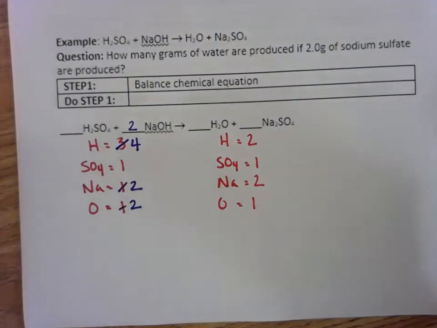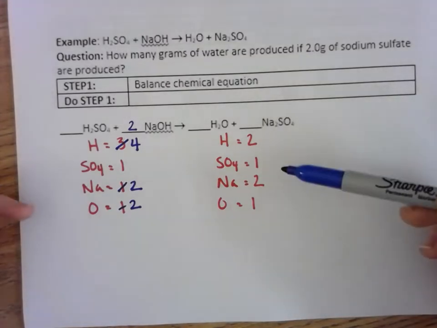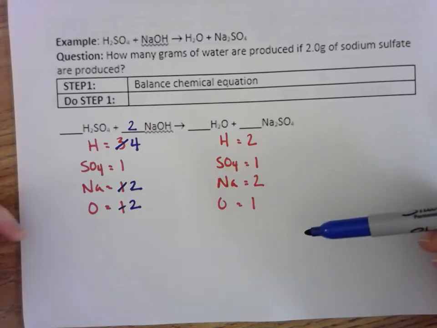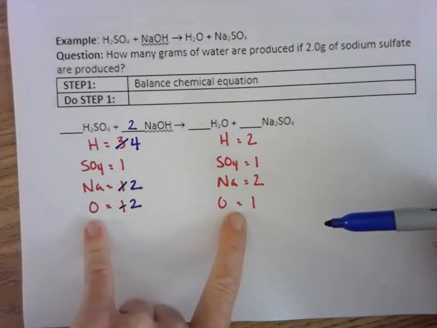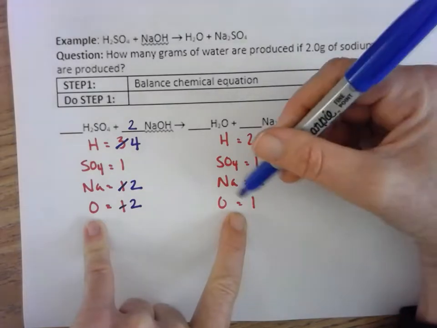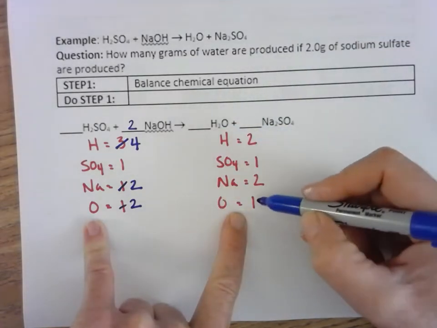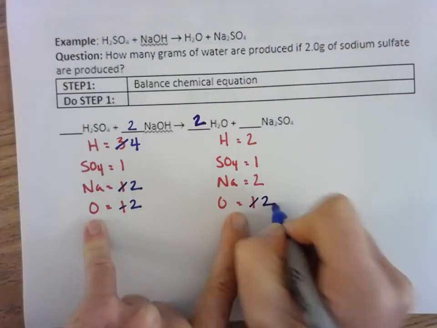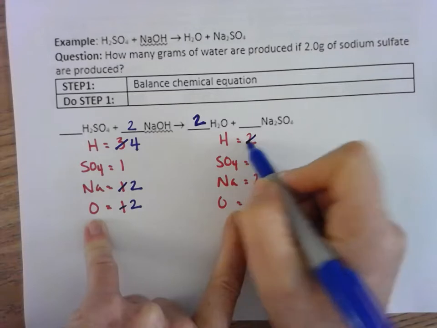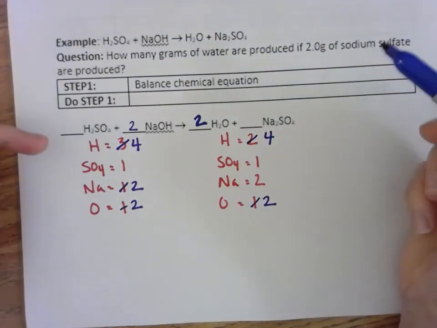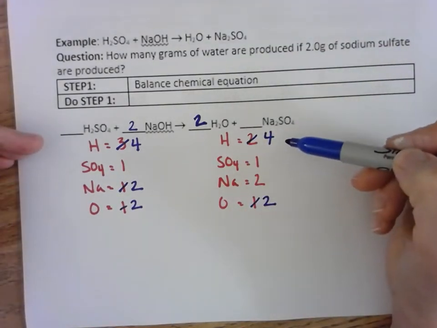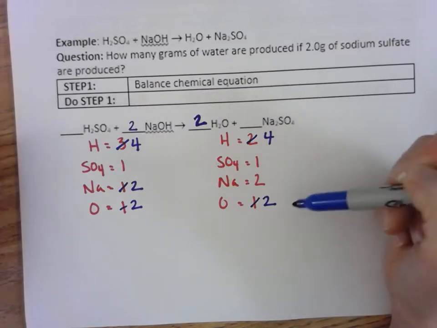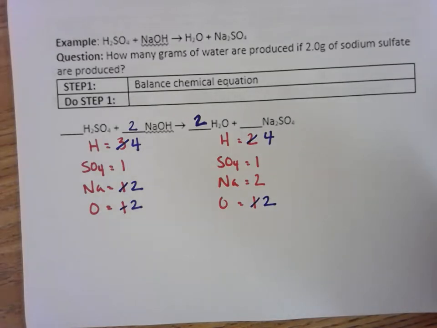Now let's take a look on this side. Again, the hydrogens are in 2 places, so I'm going to try to get the rest of this balanced first. I'm going to start with oxygen, and I have 2 to 1, so here I'm going to put in a 2. That was a really ugly 2. There you go. Now I have 2, and that changes my hydrogens to 4. Ooh, looking good, right? I have 4, 1, 2, 2. So it looks like I'm good to go.